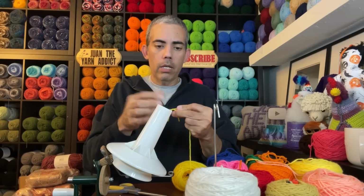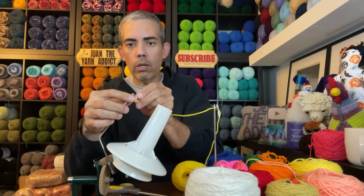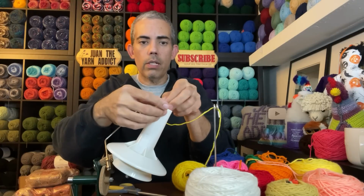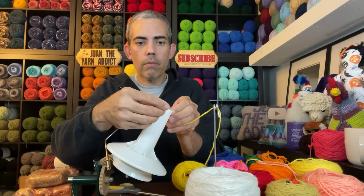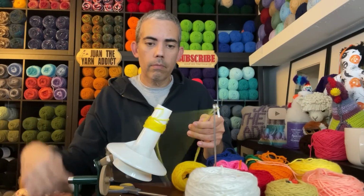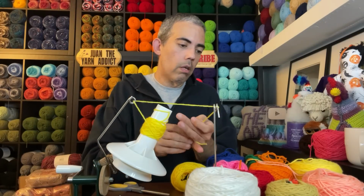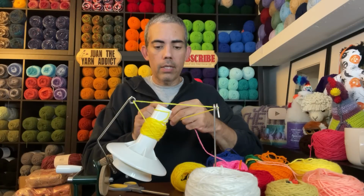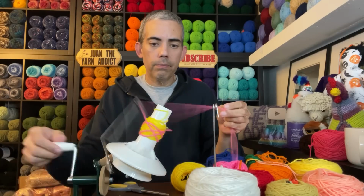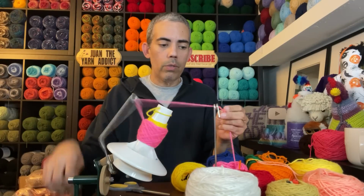Let's create that slip knot and feed it through the eyes. Here we have this eye, and then we have the eye on the arm, and then we're going to just sit it right here on the cylinder. Perfect. Okay, so let's go ahead and get this started. I'm going to probably put this into hyper overdrive just because I'm on a mission. I'm excited. I can't wait to see, will we be able to get all of these yarns up into the 2 cakes? Which I think we will. But I have a lot of red and I have a lot of yellow, so we shall see.